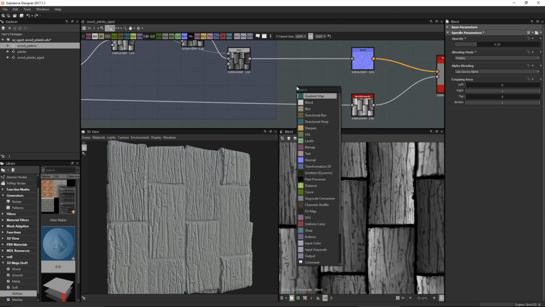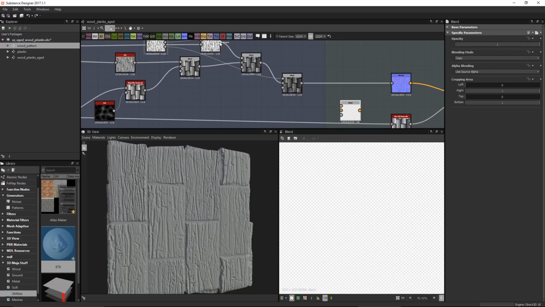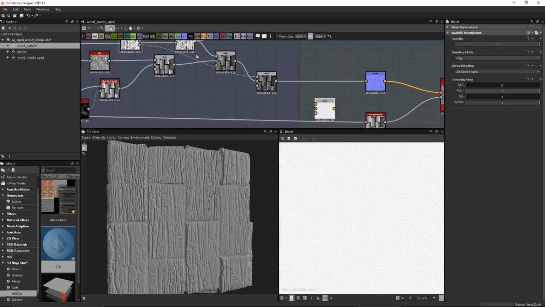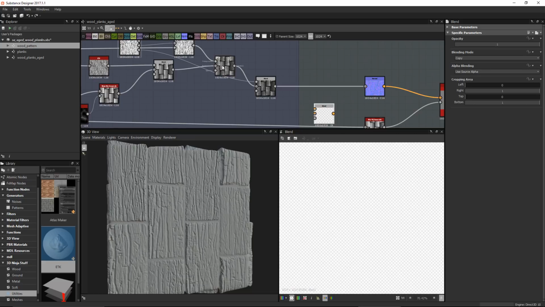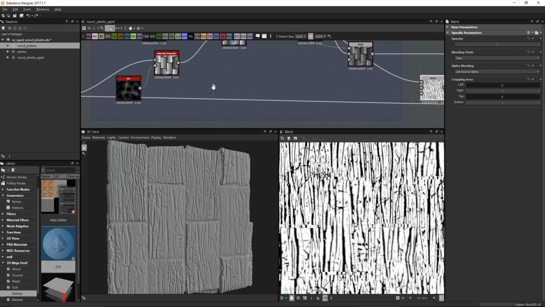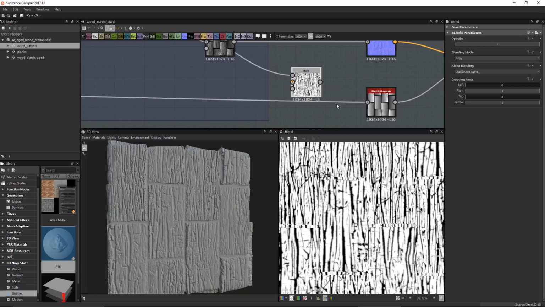So let me grab a blend, because I want to control this separately. Here I'll grab that cracks, and again, it's the result from that directional warp. It's been varied based on that luminance range from our Plancks, and we'll plug this into the foreground. And here, let's grab our height. Again, it's way back here in the graph, so instead of zooming all over the place, I'm just going to hold down the control key and left click to borrow it here from this blur and just plug it in.